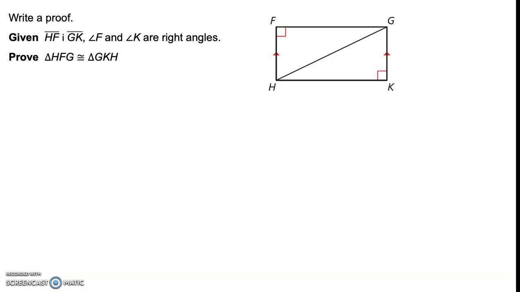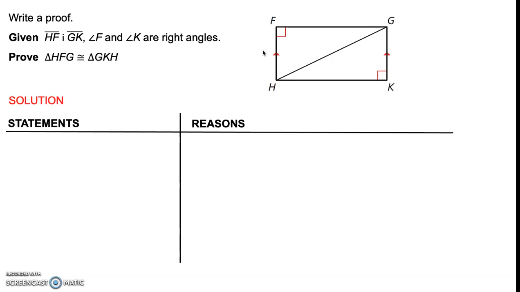How about this guy? Write a proof. Okay, well, you may say, hey, Mr. Staples, these are right triangles. Why can't we do hypotenuse leg? We got the hypotenuse right here. Yeah, but this isn't saying they're equal. This is saying they're parallel. You go like, okay, I get it. Well, let's go through it step by step.